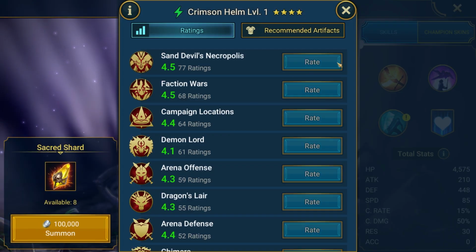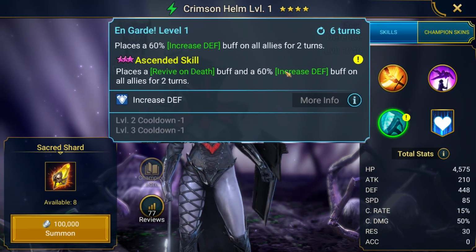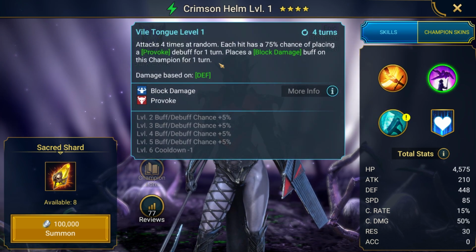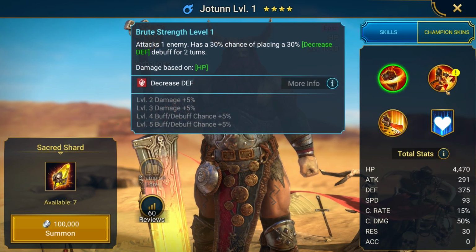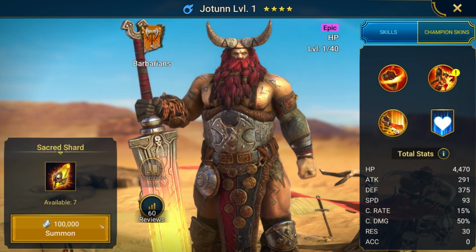Then we get Crimson Helm. Crimson Helm is one of the most annoying minions to fight. She basically revives on death here on all allies, and then she also has block damage, which is super annoying. She's okay, probably used for some cheese strats, but nothing too crazy. Then we get Jotun. Jotun does decreased defense, HP burn, which is cool, and then destroys max HP.